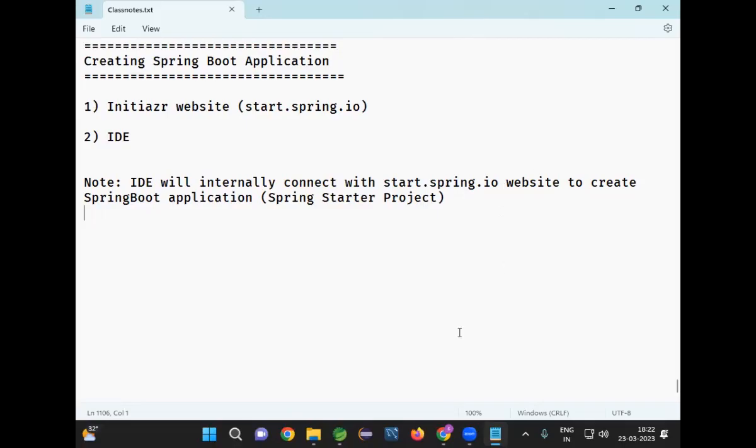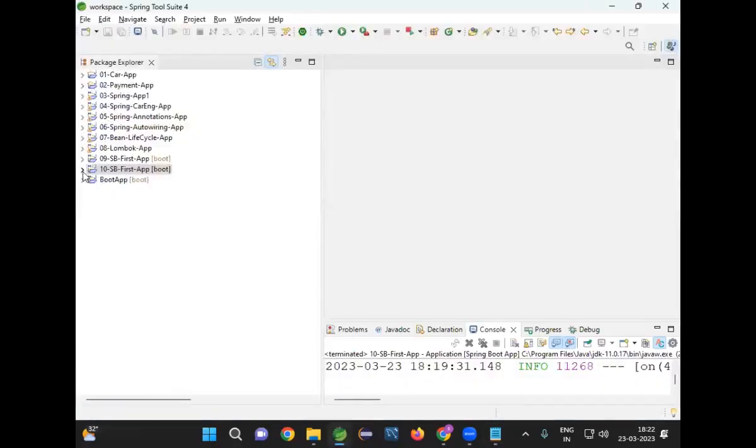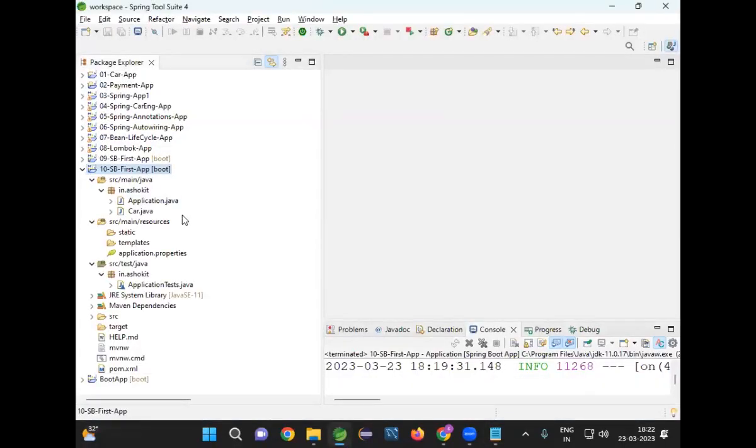Now, whatever annotations we have learnt in Spring: component, service, repository, scope, depends on, autowired, bean, qualifier, primary. Can I use all the annotations here also? Yes, Spring Boot internally uses Spring only.